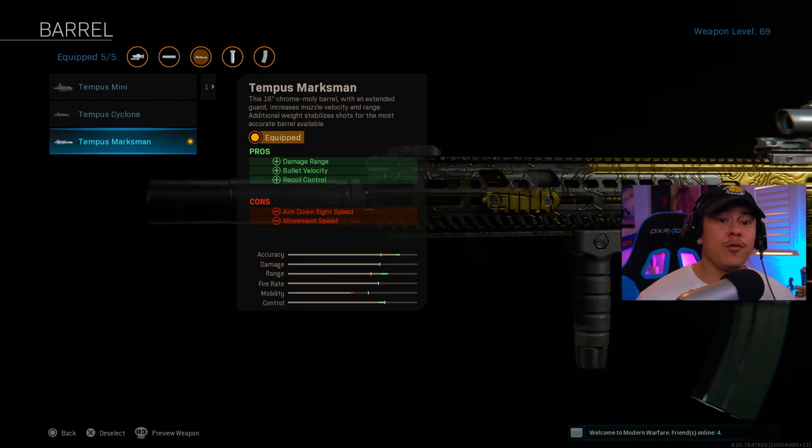Now for the barrel, this one is actually very important. You need to be running the Tempest Marksman barrel. This one's going to give you the max amount of damage range, bullet velocity, and recoil control.